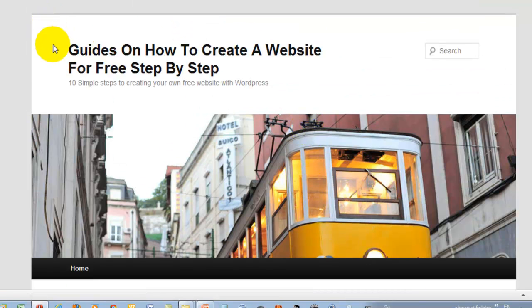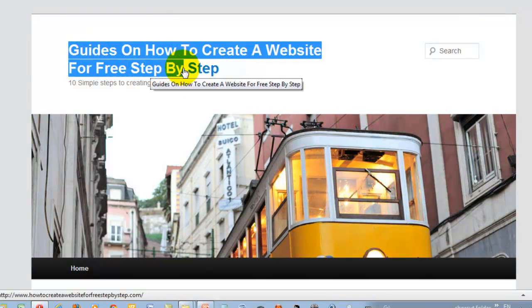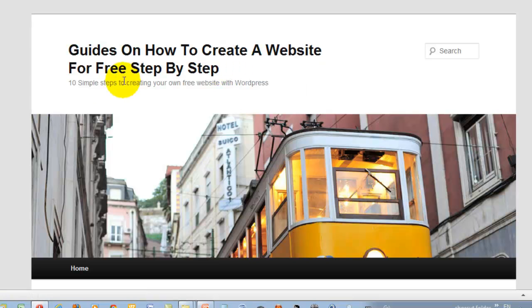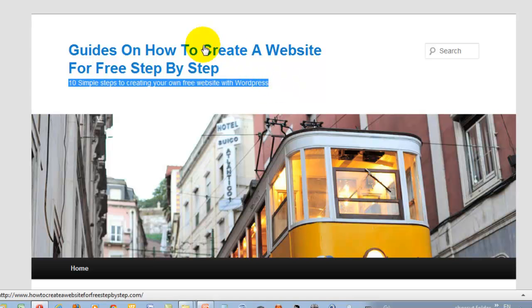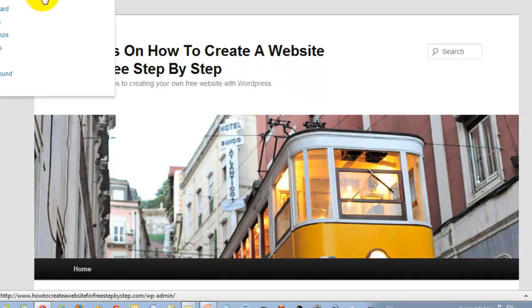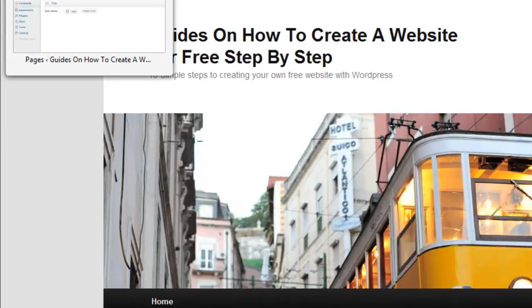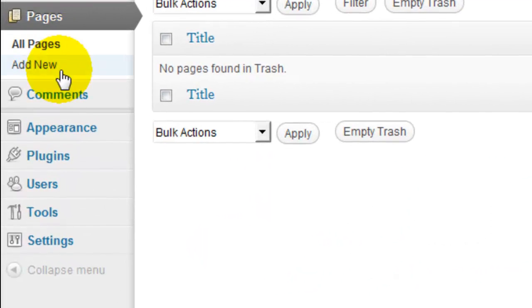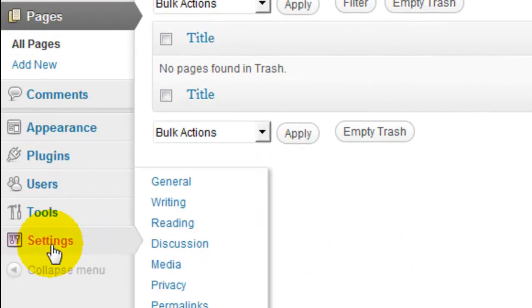Now when you built your website, you decided on a title of your website. Then you decided on a description. So those are the decisions that you made when you were building your website. Now just to give you a brief introduction, that information is always in your settings. And settings, like your phone, like everything else, you need to get familiar with it. But in this case, let's just look at the general settings.